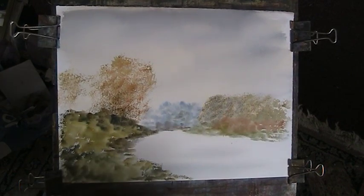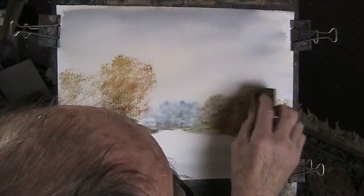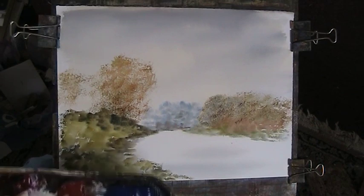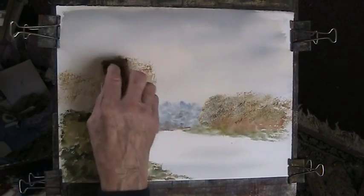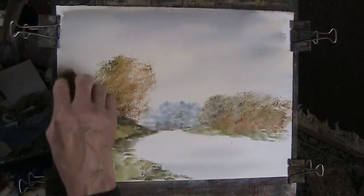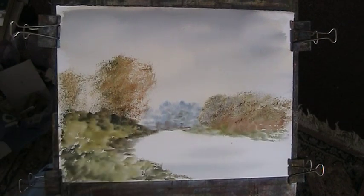By the time I've detailed some of this, I want more green on the left of that big tree. And some green in here. Now I don't want to cover too much of that air up, but when I have. Sort of experimental.